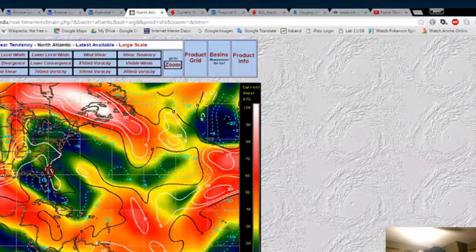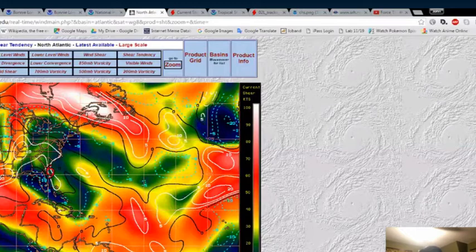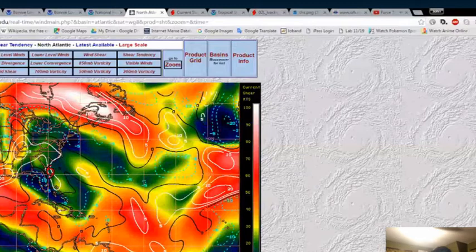Here's the system right here. You can definitely see that there's shear on the increase around this system. I'm going to try a thicker line, and you can definitely see the values going up. This is only a slight increase. The system is sitting within about 20 knots here. Yeah, I'd say about 20 knots. There we go, 20 knot shear. The shear forecast is hard to make out. I'm not sure what the shear is going to do, but we'll soon find out. Any developing holes in the shear? Not really. The shear is still pretty strong over the Caribbean, if you notice here. That's still some pretty strong shear. But that is the shear report. So let's throw it back to Mr. Tones. Can you bring up the track for Bonnie?